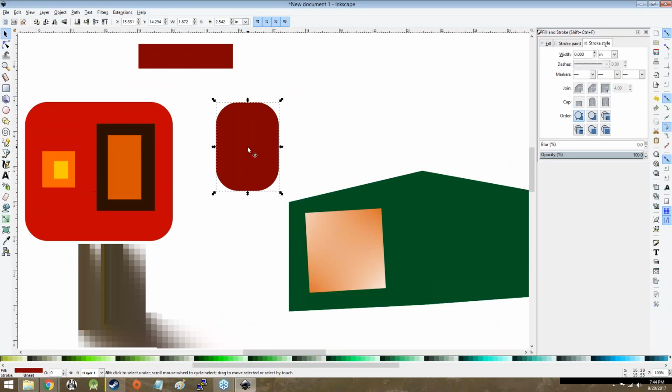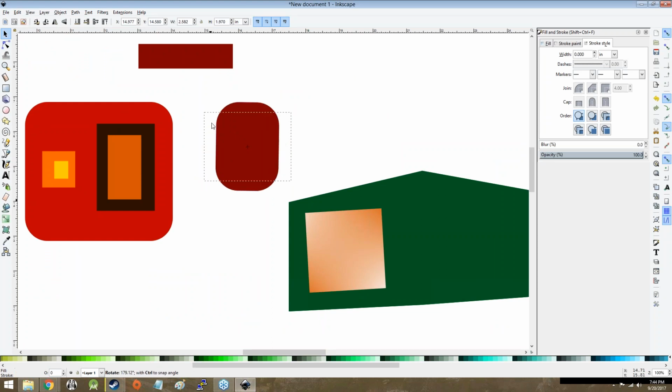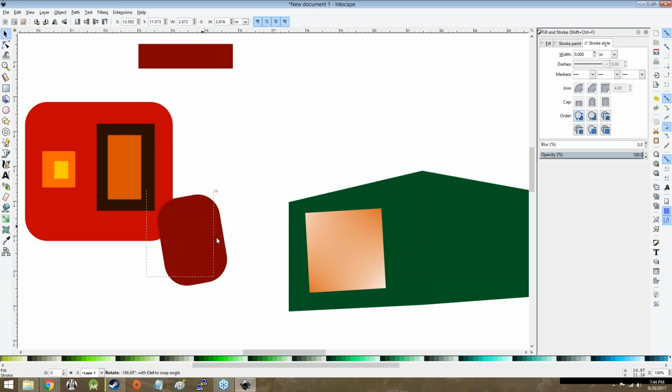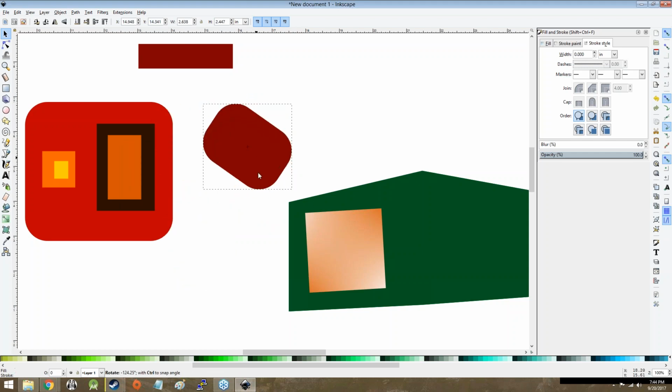Now, watch what happens when I click on something I've already selected with the selector tool yet again. The arrows change. These become rotation arrows as opposed to resize arrows, and that allows us to rotate the object. If we hold down Control it snaps it to certain orientations. So we'll snap it, I believe, 15 degrees at a time. If we hold down Shift, we change the point of rotation. Stuff you don't really need to know, but it's just kind of interesting right now.